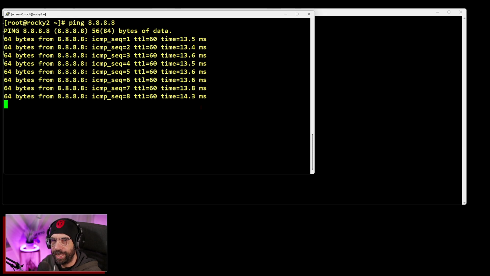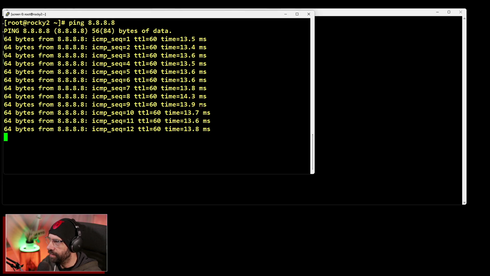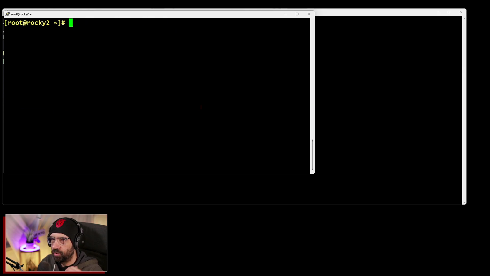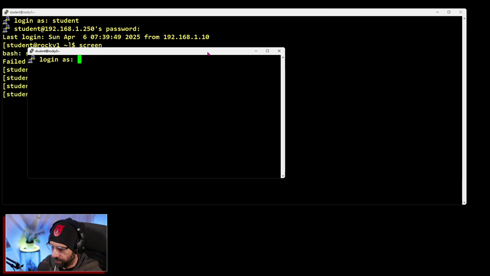If you do Control A, nothing seems to happen, but it did. Then you hit D, Control A D. Now screen is ongoing. That ping is ongoing, which means that you can close the SSH session with confidence, and then you can just resume the session.